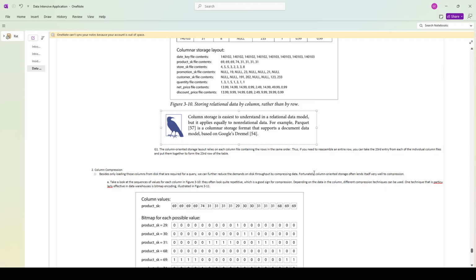That is what makes querying still possible in column-oriented storage. Thus, if you need to reassemble an entire row, you can take the 23rd entry from each of the individual column files and put them together to form the 23rd row of the table. So if you want the 23rd row, you just look it up in each column and put them together. That's what makes it efficient.